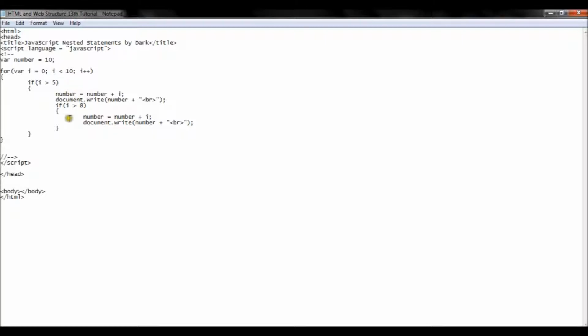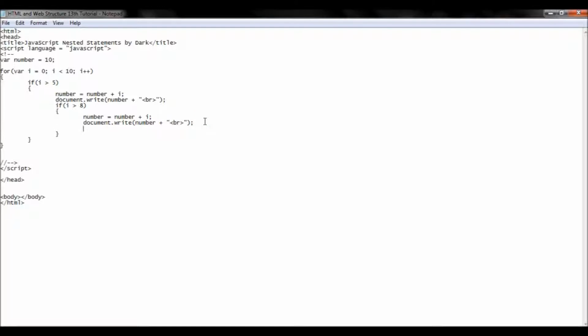If you build more of those, you get a hierarchy of statements, sort of like a tree structure. This one has a child and this one has a child, and so on. Of course, it's not limited to just one type of statement.